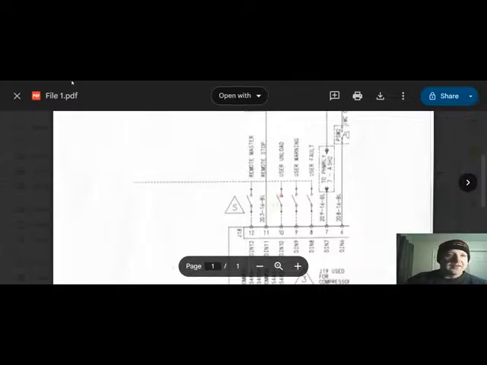So what we've got going on right here is what we refer to as a basic DI loop. What that means is this dotted line right here represents a 24 volt DC signal that is generated by the IO module itself, and then it looks for that signal to come back on these inputs to direct this thing with what it needs to do. So we've got remote master, remote stop, user unload, user warning, user fault.